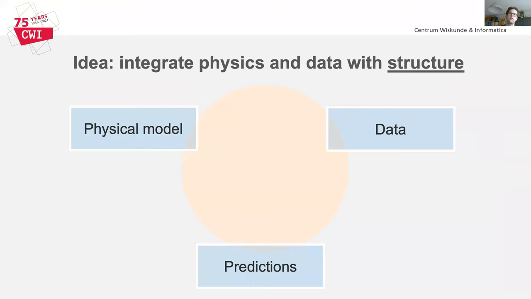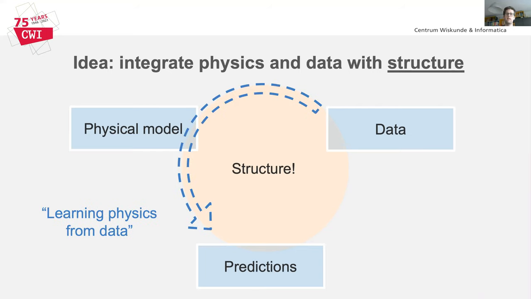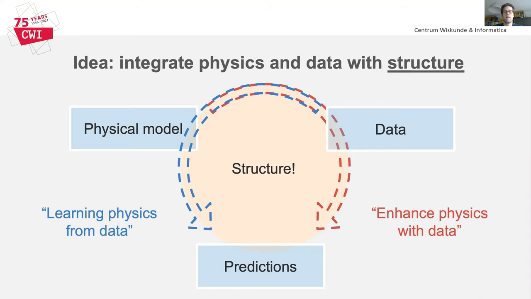So the way to tackle these issues and the way forward to make robust predictions of the future is to tightly integrate physical models and data-driven techniques. I believe that such an integration is to be accomplished by embedding what I call structure in both components. This will not only help to make predictions by learning physics based on data, shown in the blue arrow, but also to improve predictions by enhancing physics models by embedding data, shown in the red arrow. So you might wonder: what does this mean — structure?